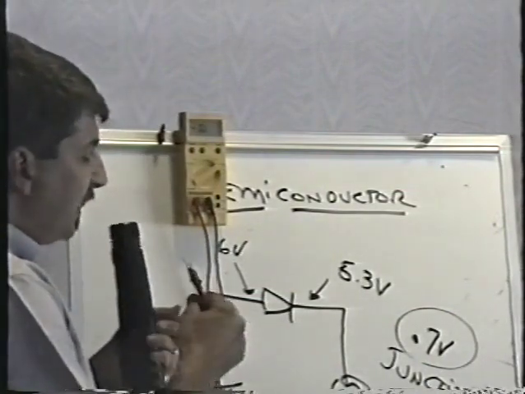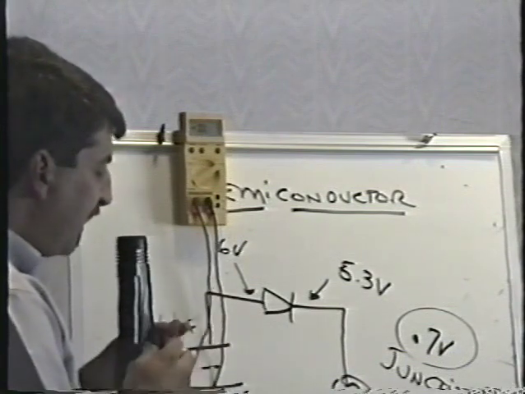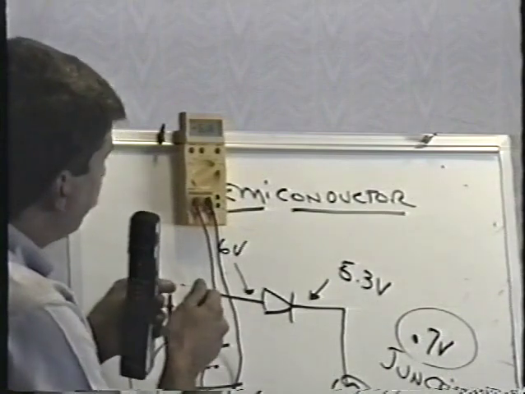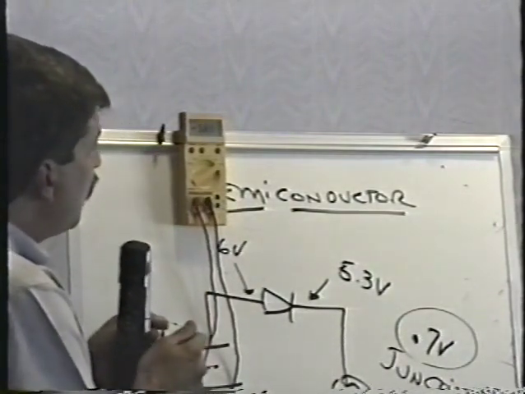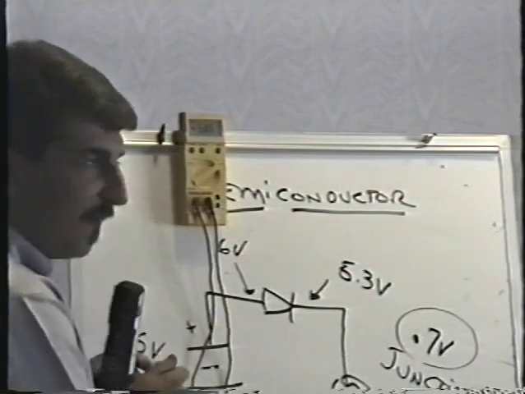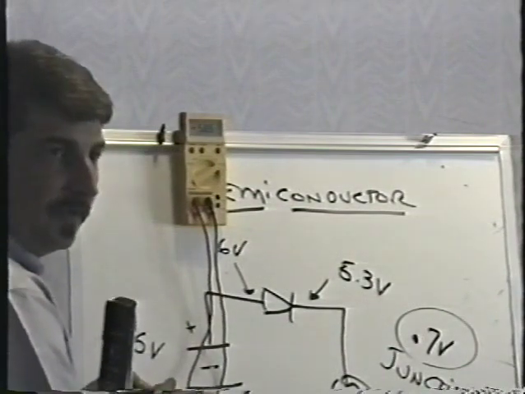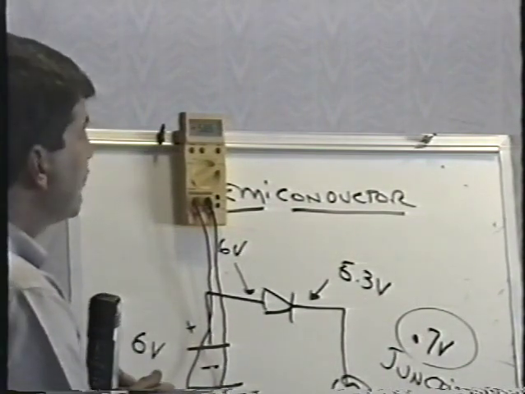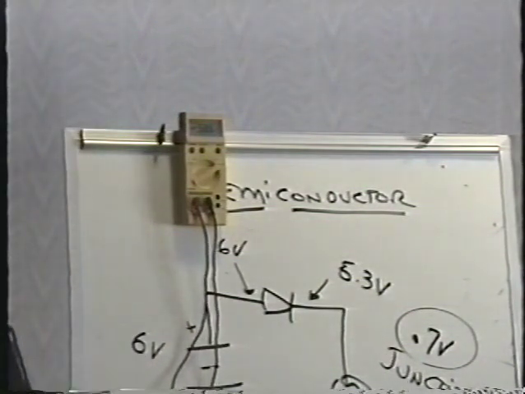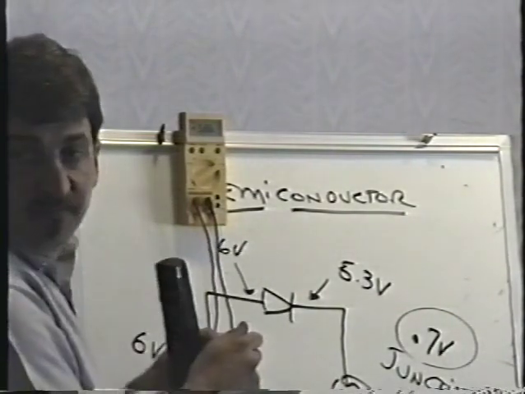With the red lead on the anode and the black lead on the cathode, your meter should show you a junction drop. And from now on, for the rest of my life, when I say junction drop, I'm saying something between 0.5 and 0.9, usually. Now, if your meter says something a little lower than 0.5, that's probably okay. Fluke meters have a tendency to show a little bit lower than 0.5. In this case, the meter says 0.586.